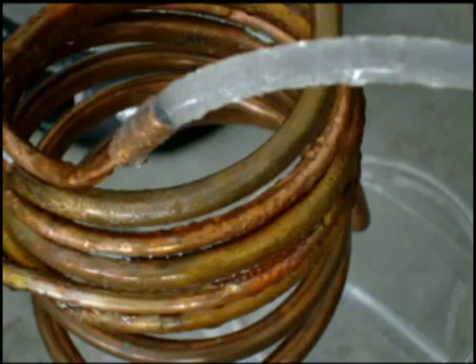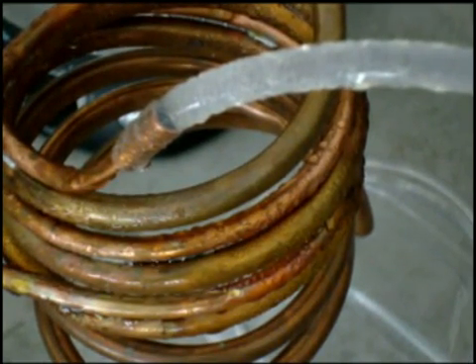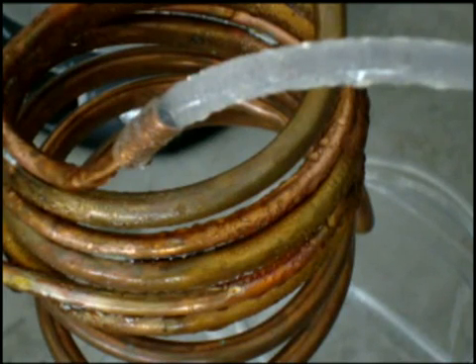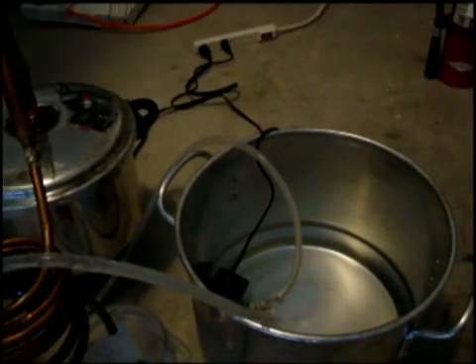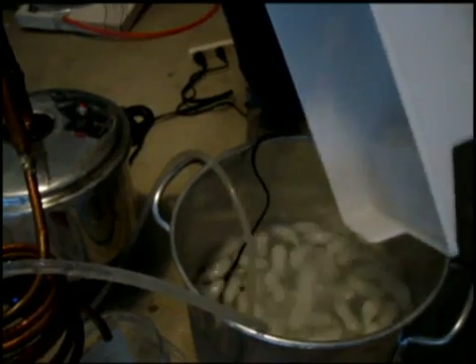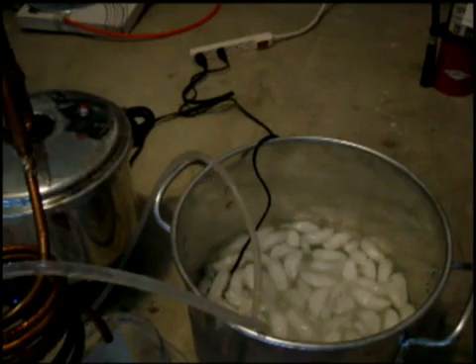It's been about 15 minutes and it's dripping very lightly — not much of a stream. But you can see that condensation building up that I was talking about. That's what really keeps those pipes cool and allows the gases and steam to condense down into a liquid. I'm going to come back in about five minutes and we'll probably have a nice stream coming out of there. It's chugging away and you can see I have a nice little reserve of ethanol going. I'm going to let this run for about an hour and we'll have a good deal of ethanol. As you can see, the ice melted out — it's still cold water, but we're going to add some more ice to that.